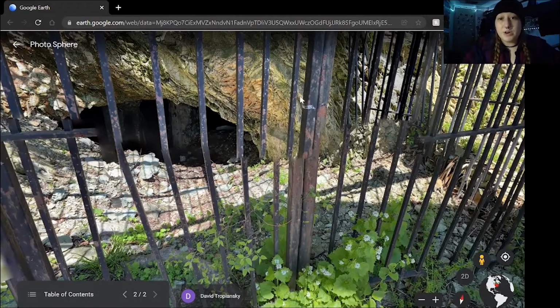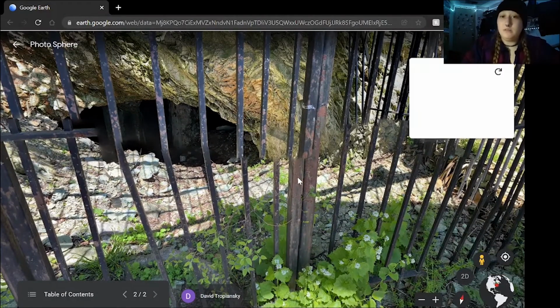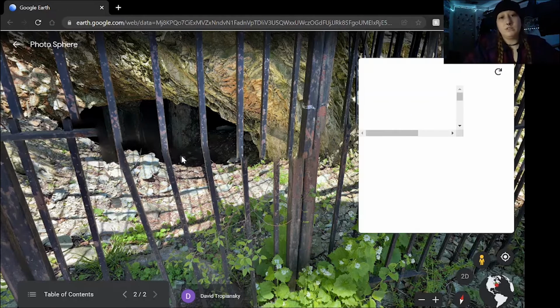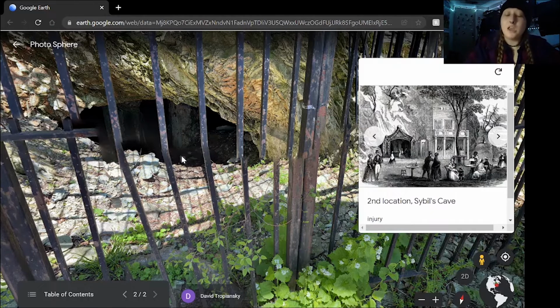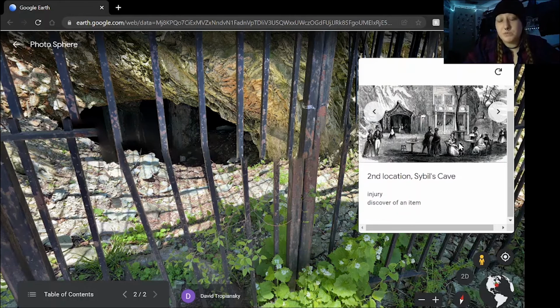And this is kind of where I got the description. I wrote about the rusty metal bars in the story, saying that she had to get through them. And so it didn't pop up in the other one, but this one, this little box right here will pop up and show you your description, so you can remember what's important about this location. It'll also show you your previous pictures that you uploaded to it.